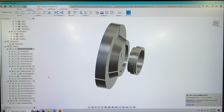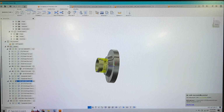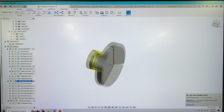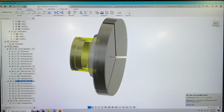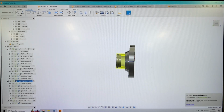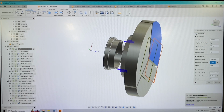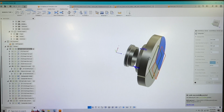If we look at the next setup here, the next setup is the rear spindle. This is after the part's been handed off to the rear spindle, and I have the work coordinate set at the face of that chuck as well. So by modeling all this stuff correctly, when we go to do a subspindle grab, I know the exact distance that it needs to be from the face of the front chuck to the face of the rear chuck when I go to pick off a part.